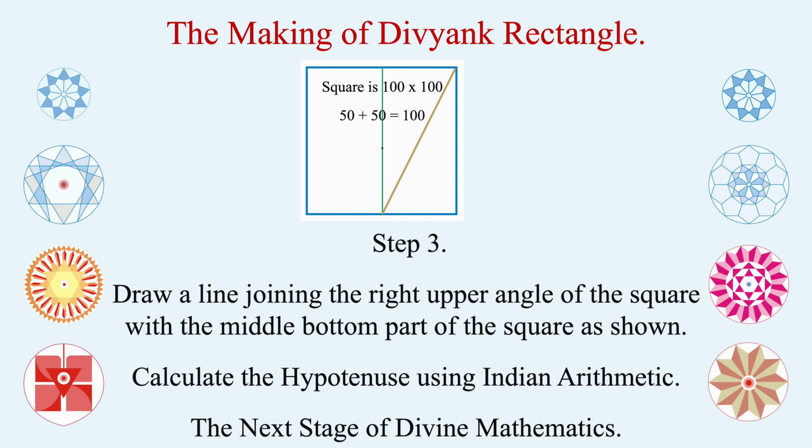Now the third step I have done, the square I have converted into two, which was done. Now a line between the lower end of the middle and the upper end of the right side is put together as a hypotenuse. Draw a line joining this triangle, which you can see very clearly, and this is called the hypotenuse. Now here there comes a question. I am going to use Indian mathematics of a common man like me. I am not a mathematician by training.